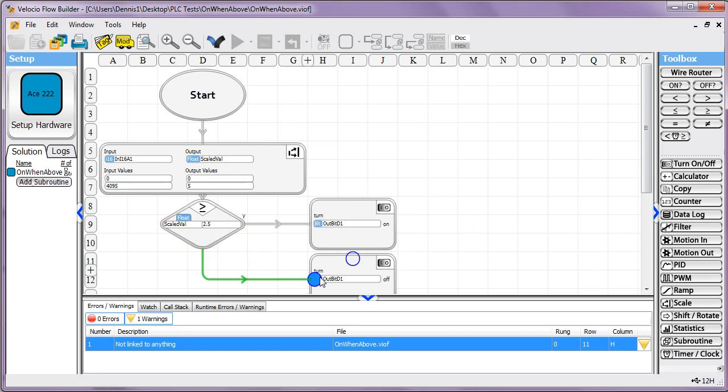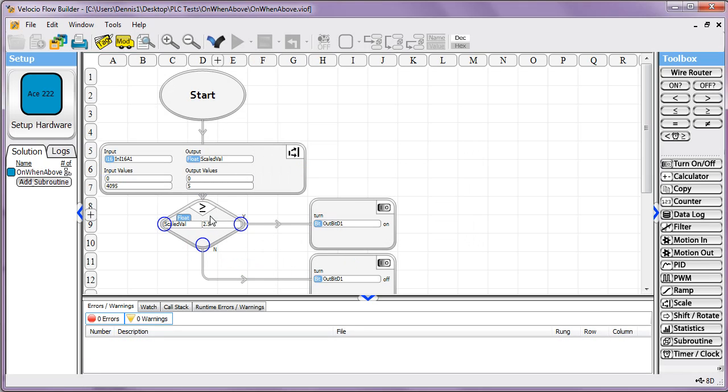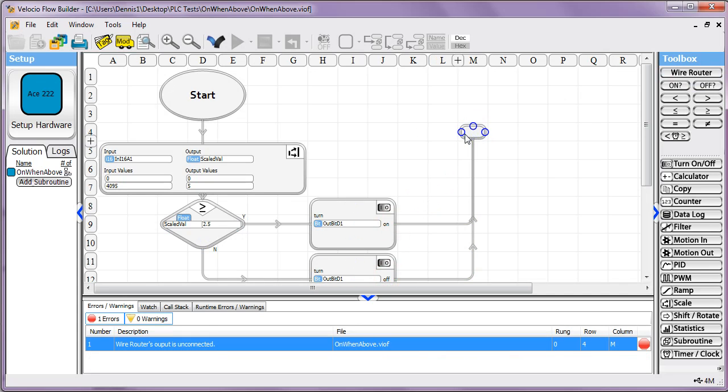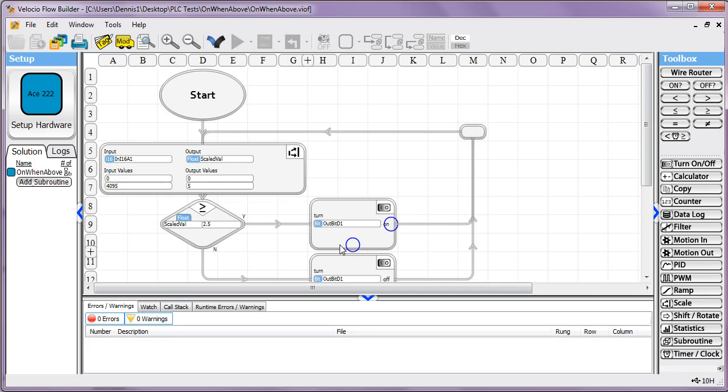And when it's less than that, which is the same thing as a no answer to the scaled value being greater than or equal to 2.5, it'll turn it off. And now I want to loop this routine back to the beginning, so it keeps scaling, comparing, and turning on or off.